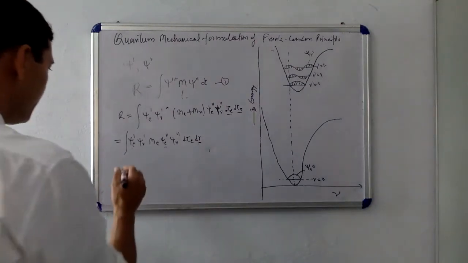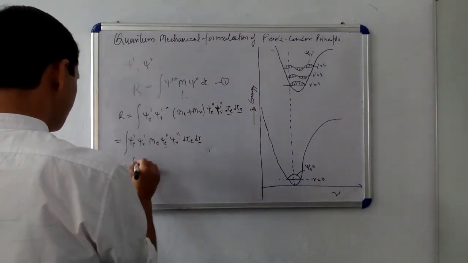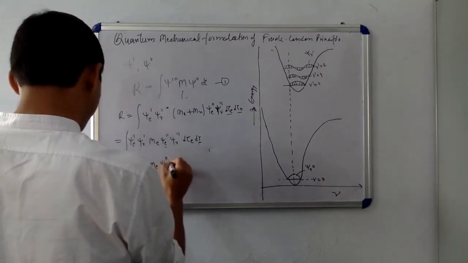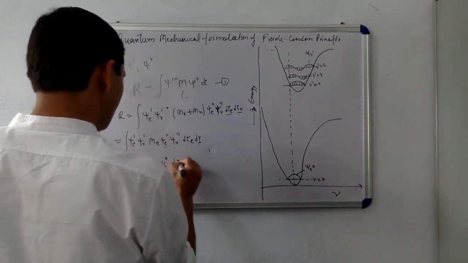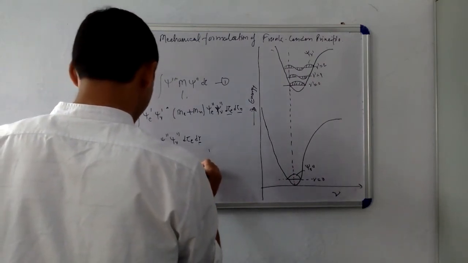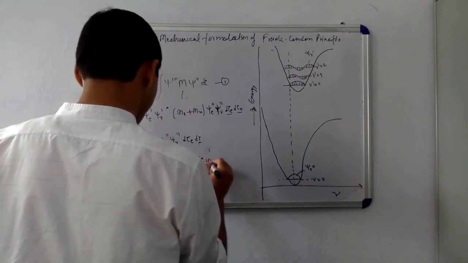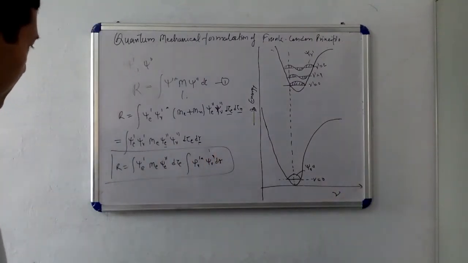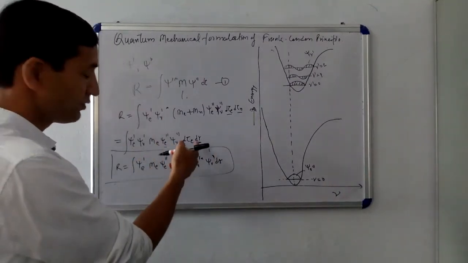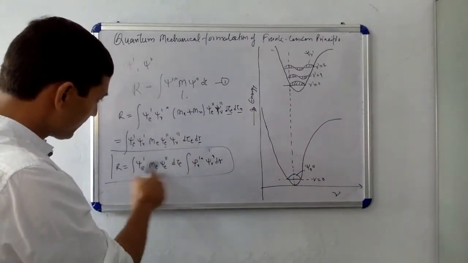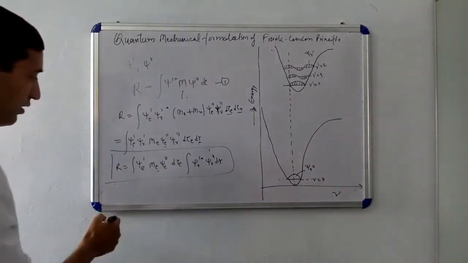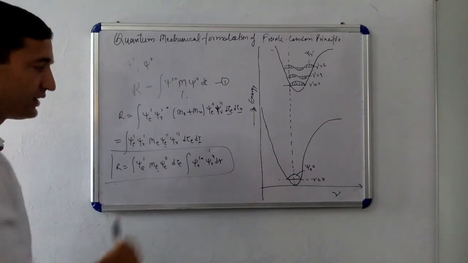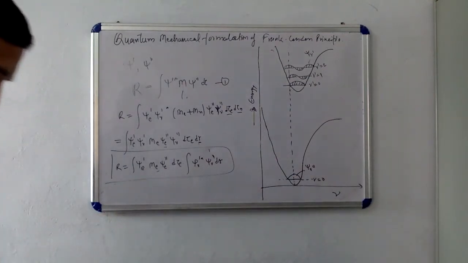So once it is done, I could write this R is equal to ψ of e′ and M of e, ψ of e″ and dτ of e, and ψ of ν′ star, ψ of ν″ of dr. Because we are considering that the ψ of e is a very slowly varying function of this r, that is why we are separating these functions in this fashion, because M of e is depending only on this τ volume element, not on ψ of r.